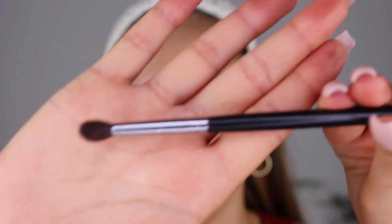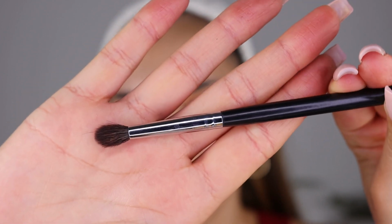I moved on to this Morphe brush. This is the M506, which is this really tiny blending brush. And without picking up any more pigment, I'm just doing these circular motions so that I can bring this black eyeshadow in the same direction as I did to the other ones. But I'm keeping these circular motions much more controlled because I don't want to have black eyeshadow all over and too far from this area. So yeah, I'm still doing these circular motions but in a more controlled and precise way.